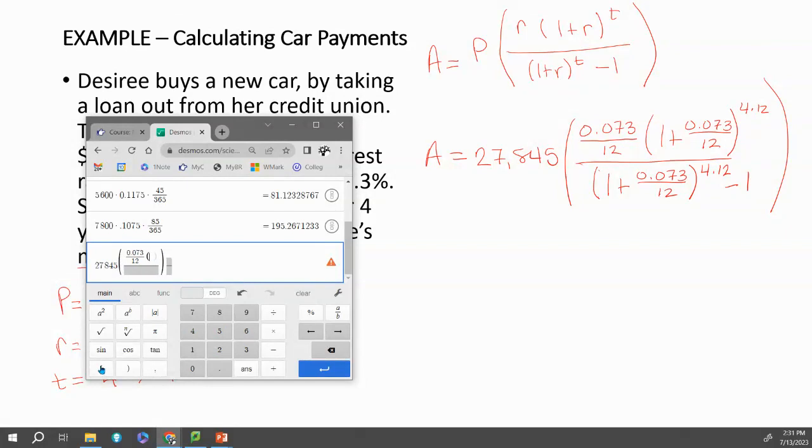So I'm going to open another parenthesis, 1 plus, and I need another fraction. So fraction, 0.073 over 12. And we close this. Now notice that we have this 4 times 12 up there. So I'm going to press AB, and it's going to take my cursor up into the exponent location. And here I have 4 times 12. Oops. You see how that went down? We don't want that.